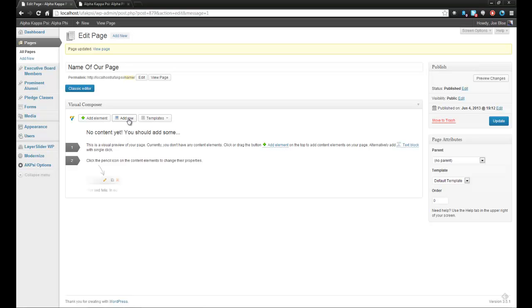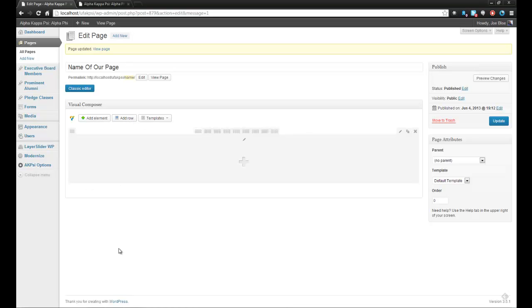I'll show you how to do that. So let's go ahead and add a row. And within here we can add different content if we need to. Now if we want to break that row up, we can certainly do that. We can have 2 columns, we can space those differently, maybe 3 columns, 4 columns, etc. And these are the column layouts that we have to live with. So we don't have a ton of flexibility as far as making them the size of what we want, but I would say this is a fair amount of flexibility on its own. Let's stick with 2 columns for now.